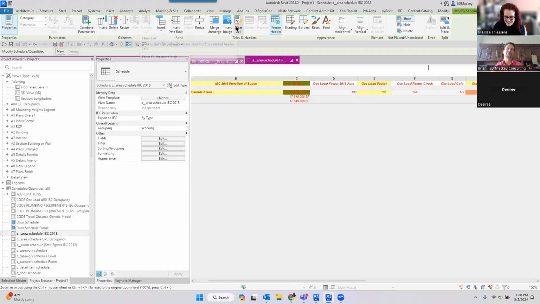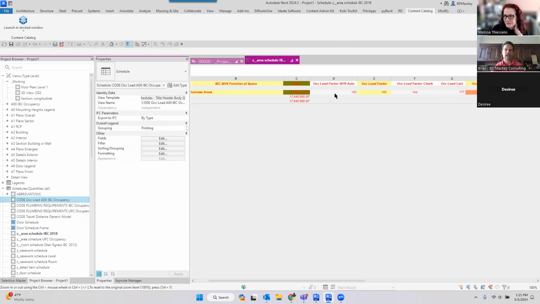Yeah, the clear cell for me was one that I did not know, literally, because I always hate the fact that I see people come over here and have weird names, because this is going to be the title on the schedule. So they're like, door legend, and they have window legend. All these legends show up in their schedule all over the place. I'm like, no. I want to put the word code here because that's what I wanted to say, but that's not necessarily what I have the title say.